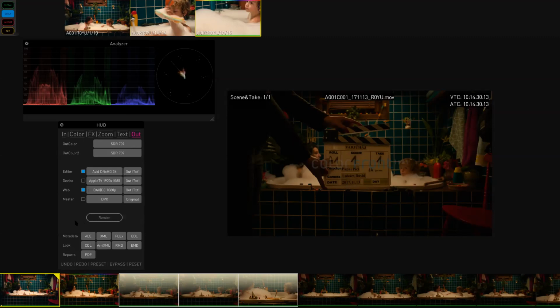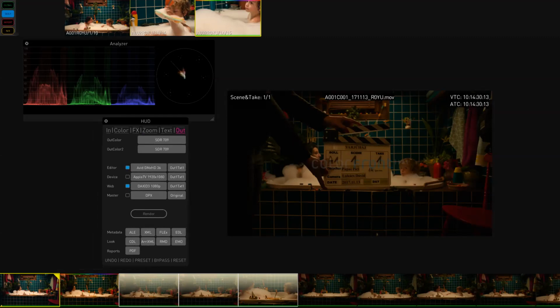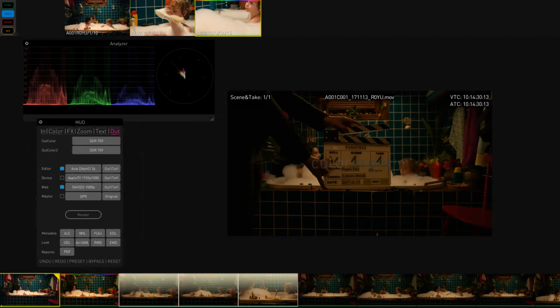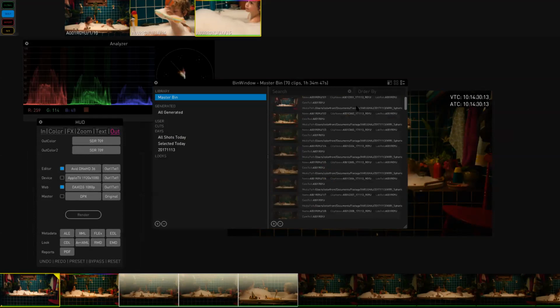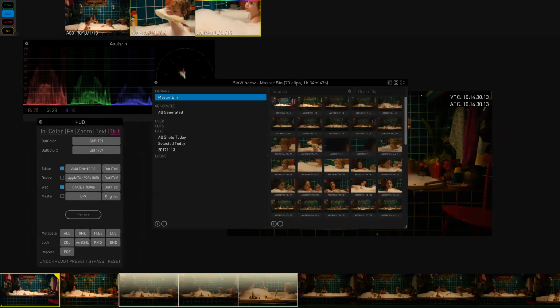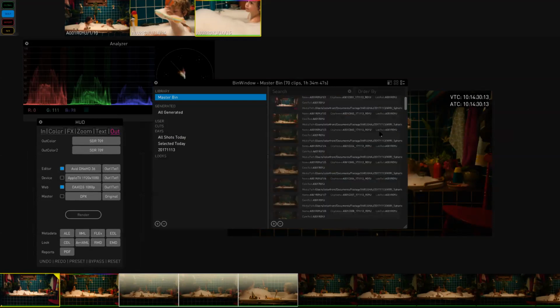All right, so if I'm not quite ready to render anything yet, well, first of all, this is too big of a timeline for us to render right now. So I'm going to show you how I can make a custom timeline. I'm going to press Alt-J, and it's going to call up this bin window. The bin window contains a thumbnail for every clip in the project, and this can be quite large. There's a mode here where I can look at an amount of metadata with the thumbnails on the side, and that helps me figure out the path and what the full file name is and that sort of thing.